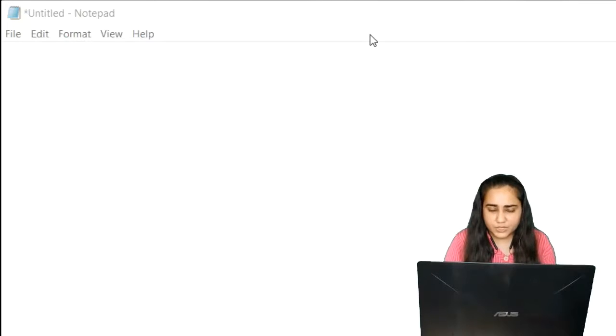So for my switch case example, I want to show you a program where I will be entering a grade, and based on that grade, some remark will be generated. For example, if the grade is A, then a remark excellent will be generated, and if the grade is B, then it would be very good, and for C, it would be good, and for D, it would be fair, and then for the next grade, it would be poor. So these types of remarks I want to generate, and for that, I'm going to use the case statement in PL/SQL.